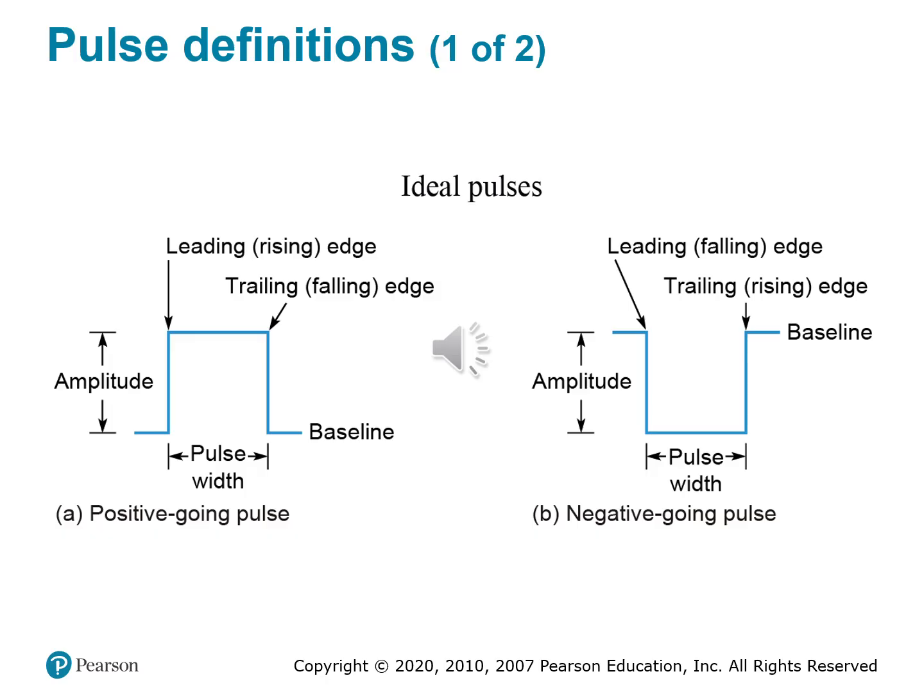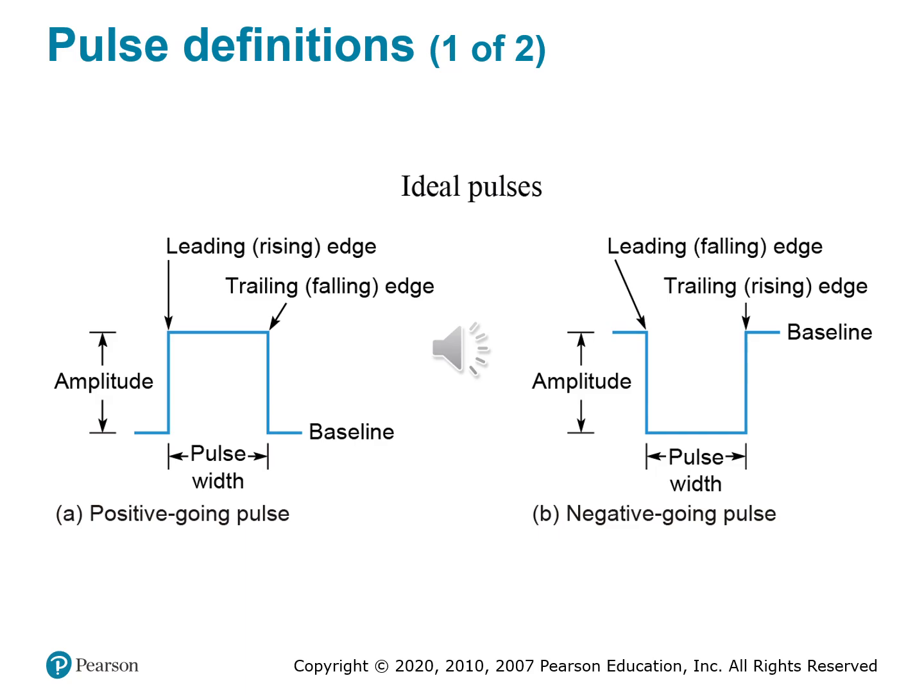So on this slide, we see two types of ideal pulses. I say ideal, I'll describe why I'm saying that later. All right, so positive going pulses, which you see on the left side, the waveform starts at the baseline. The leading edge rises sharply to a defined amplitude. It holds that level for a fixed pulse width. Then the trailing edge falls back down. This is typical of a digital logic signal, like a binary 1 or a clock pulse.